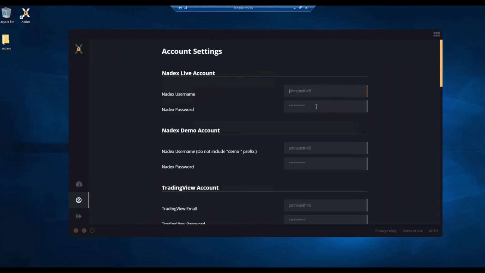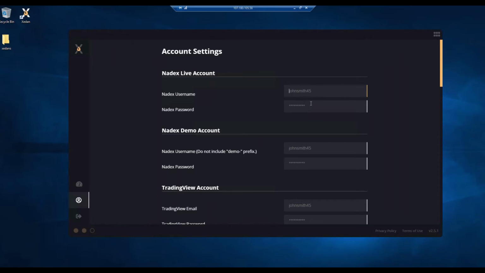So don't tell me, oh, I already know I got it correct. Make sure you do, okay? Because you could be leaving out a middle initial, you could have an extra thing, you could have caps lock on. There's a lot of things to do. So make sure that, one, you test to make sure you got the right username and password over on Nadex first, and then copy and paste that information that you use to log in to here.